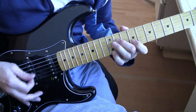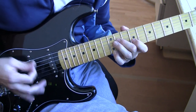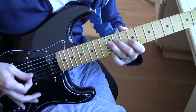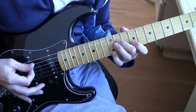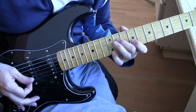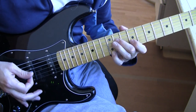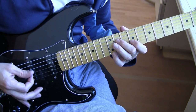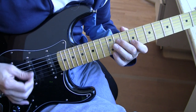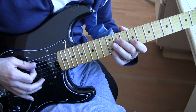One and two and three and four and. One and two and three and four and. Some people don't come back up here and do this, and I think it makes it a little empty. And sometimes I think Edge doesn't come up either, but I like to come up here and finish off a couple hits on the four and.